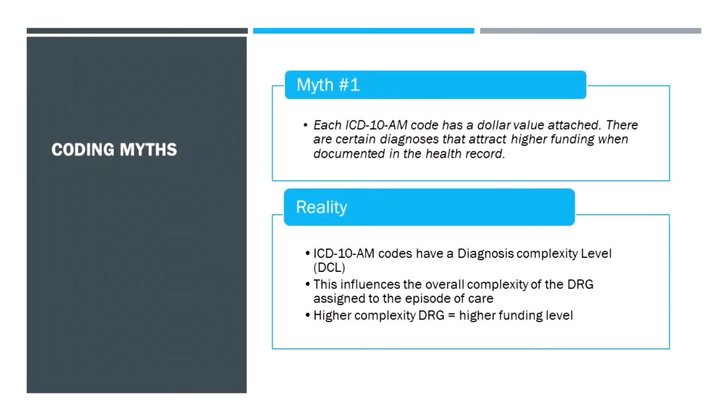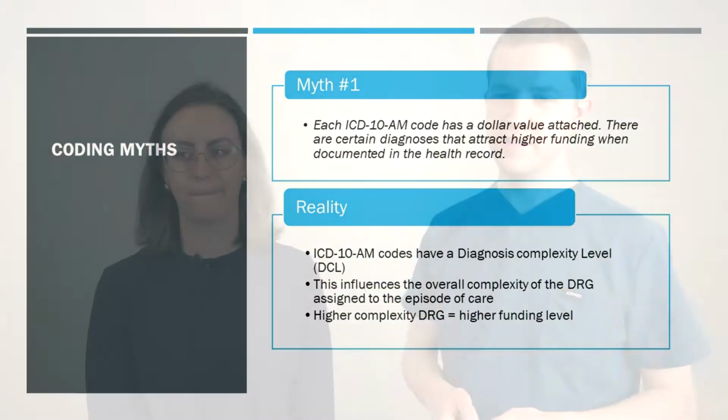Myth number one says each ICD-10-AM, that's the International Classification of Disease version 10 Australian modified version, has a dollar value attached. We'd like to talk about dollar values in Coding Matters. There are certain diagnoses that attract higher funding when documented in the health record. That sounds right to me.